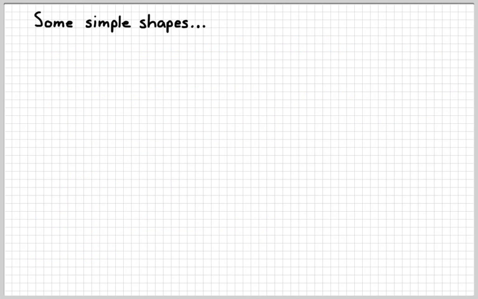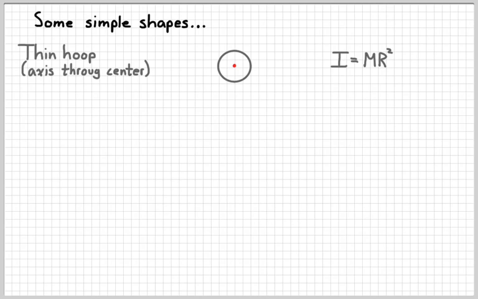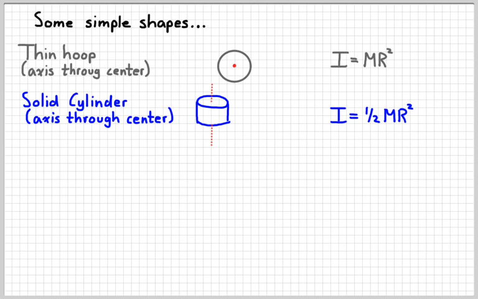So here are some examples of some simple shapes, and you can find a table in any physics book or on the interwebs, wherever you can Google things. The first kind of shape we might encounter is a thin hoop. So imagine a ring that you're looking at it from above. That red dot represents the axis through the center. In this situation, the moment of inertia is just the mass times the radius of the hoop squared. If we take the hoop and we basically fill it in, like we make it a solid cylinder instead, then we would have a one-half term in there. It would be I equals one-half mR squared. The reason why the moment of inertia would be smaller is because now instead of our mass all being located at the edge, the mass is evenly distributed throughout.